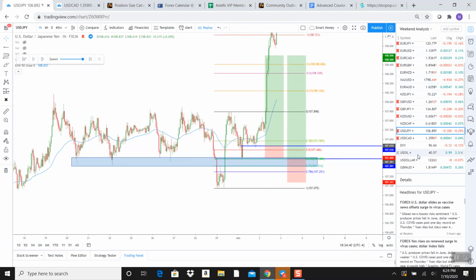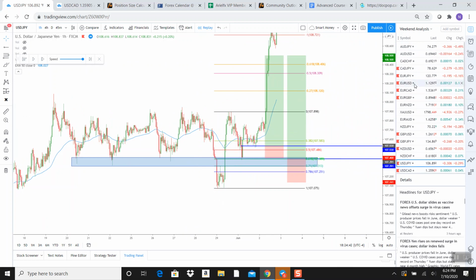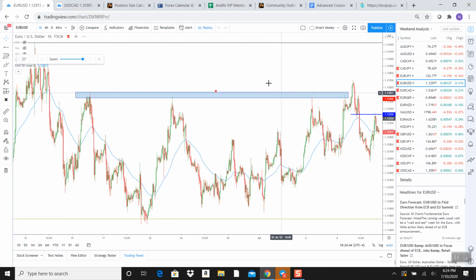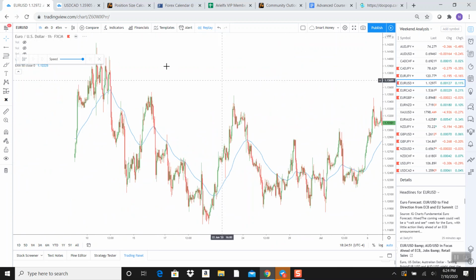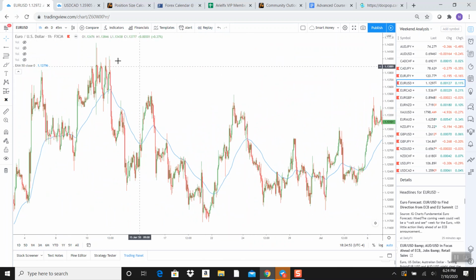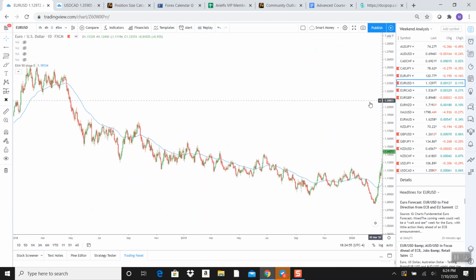All right, last one I want to go over with you guys is Euro USD. All right, so I'm going to get rid of this, and I'm actually going to go over the setup with you guys. I'm going to give you a live trade setup here. All right, I'll delete this for now. Get rid of that bar replay. Now, you have to go to a higher time frame. Let me show you what happened.